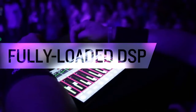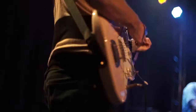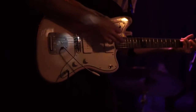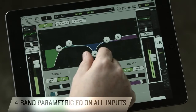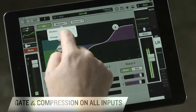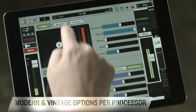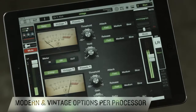Raw processing power — that's what you expect from a digital mixer. If you're going to eliminate expensive rack-mount processors from the system, you've got to have serious processing available. Each of the 32 stereo-linkable inputs features a multi-touch 4-band parametric EQ with a separate high-pass filter, plus a gate and compressor on each input. The DL32R also gives you the flexibility to select vintage settings, giving you many options to change the style and flavor of your EQ and dynamics use.